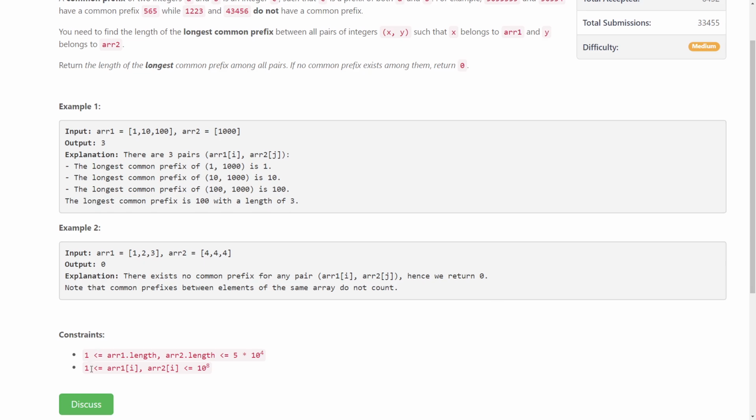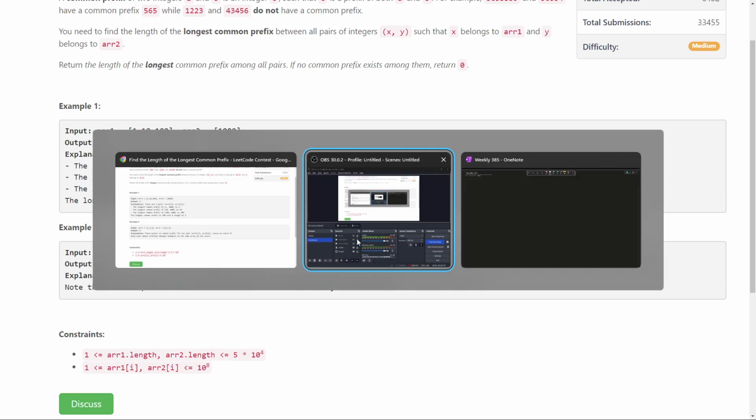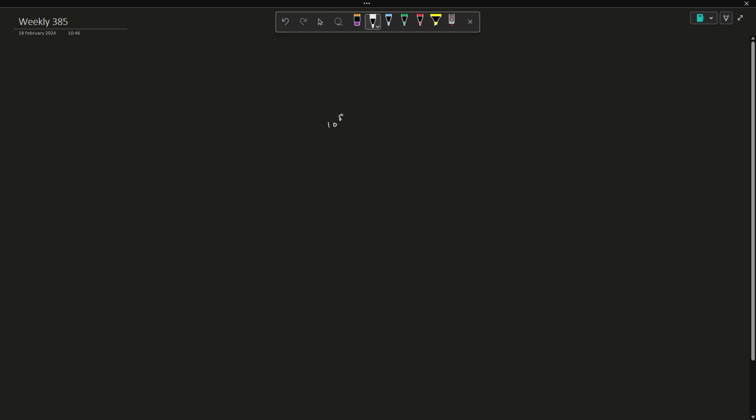You can see that the values itself are from 1 to 10 raised power 8. So what are going to be the number of digits in each number? That are going to be 8 digits at max, right? Or if it is 10 raised power 8, it is going to be 9 digits including the 1, right? So there will be 8 zeros and 1 1. This is the worst case when we will have a total of 9 digits, right?